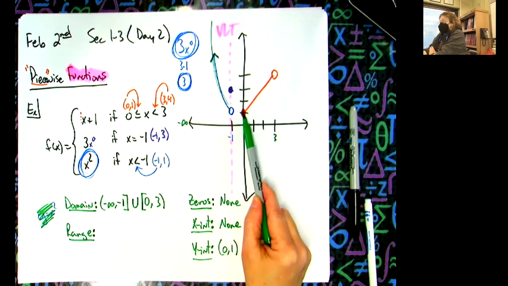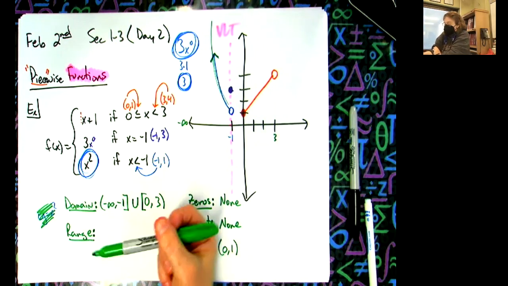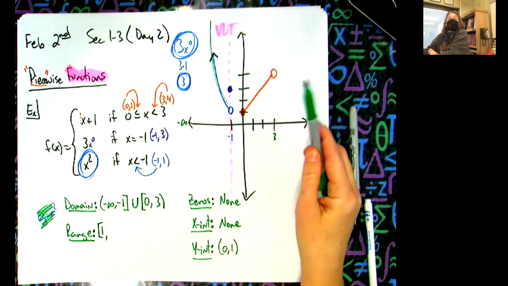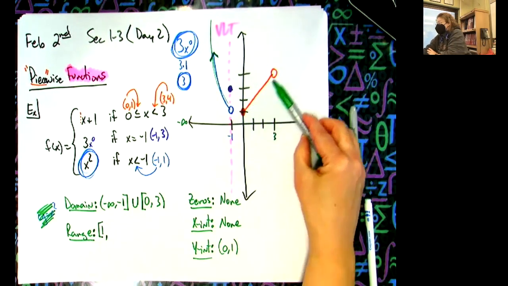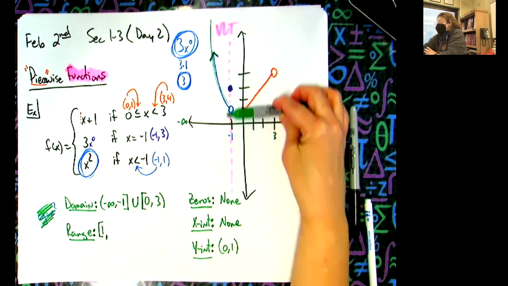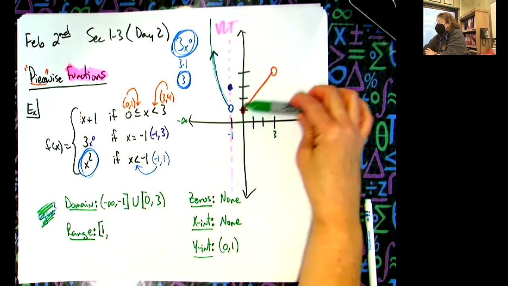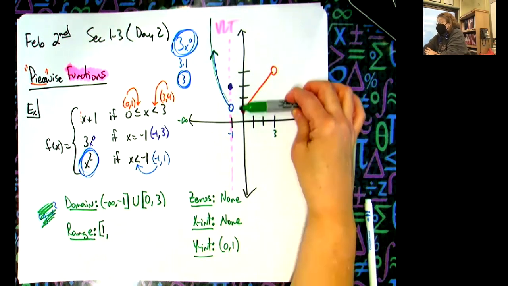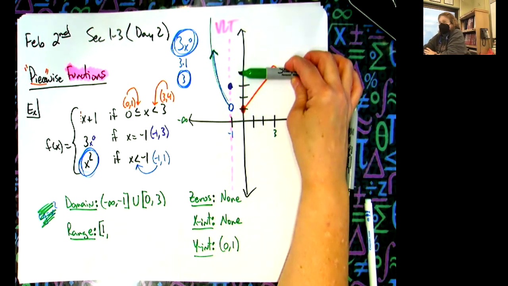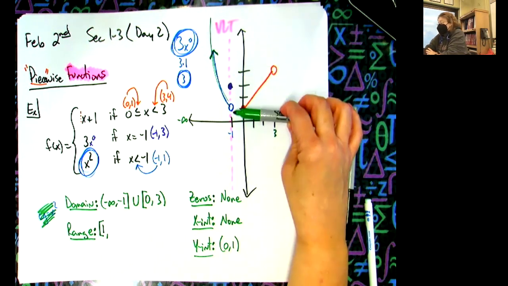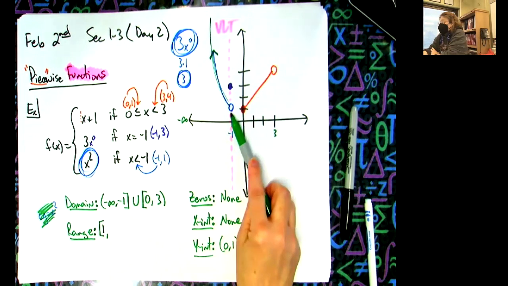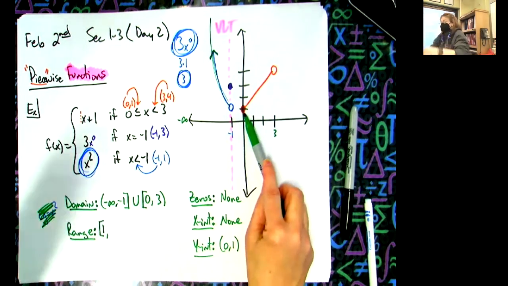The first y value is 1, with a closed dot. For this portion of the graph, if I'm going up, this portion includes every y value from 1 to 3. But how about if we focus on this part of the graph right here? 1 is not included there, but it is here. So 1 is definitely in my range.